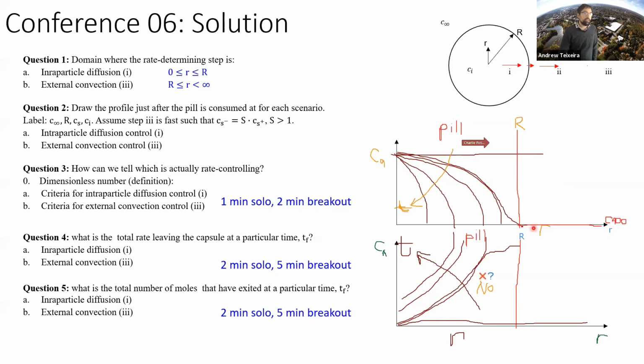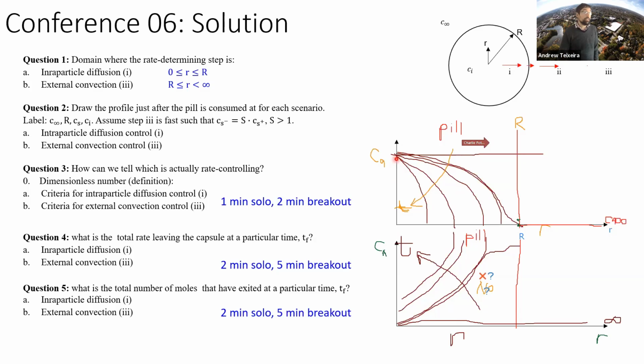In this case, there's a horizontal line drawn at CA infinity, which tells me that the concentration in the fluid around the pill is well mixed. So the concentration is very low, so low that presumably it's 0 around the pill. And the inside of the pill has a gradient, and as time goes on, the concentration is going down. There are two boundary conditions that you need to satisfy on the inside of the pill. One is in the center and the other is on the outer wall.